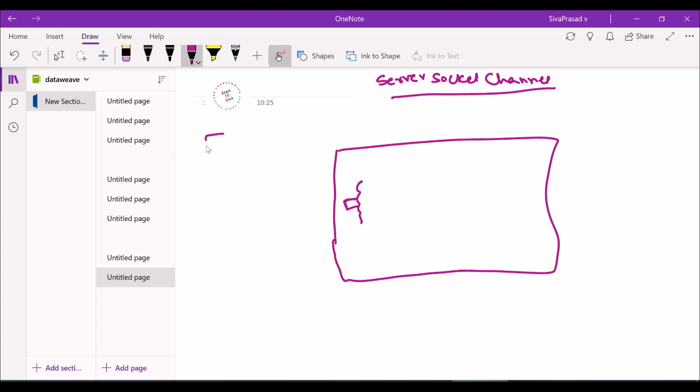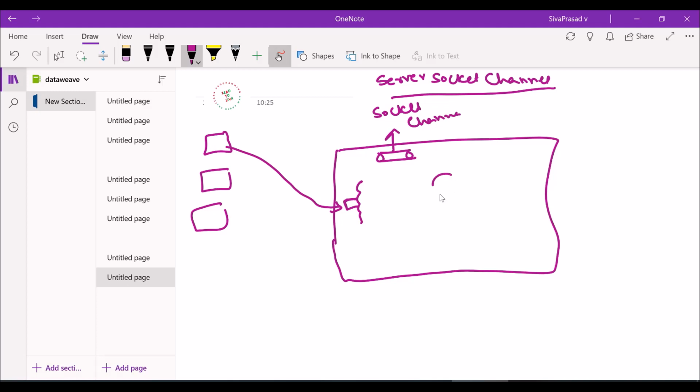Now if any client makes an HTTP call, this will accept the connection and create one object called a socket channel. You can just visualize this as a normal socket channel, and it will register this socket channel with the selector.